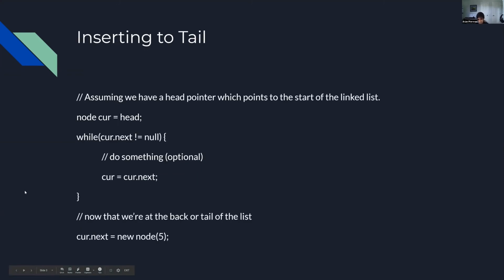Thanks. So here's how we insert at a tail, and Cracking the Coding Interview talks about a runner technique, which is this. Basically, you take a temp node or a cur node, or I call it a cur pointer because Arup Guha, that's what he taught us. And what you do is put it in a while loop. So while the next is not null, keep going. And when do you think it's going to say the next one is null? It's going to be at the last node, because the last node's next is going to be null. Once we're at the last node, we just create a new node and link it. Okay, next one.